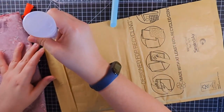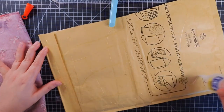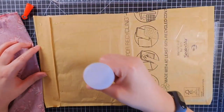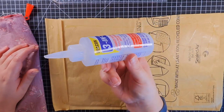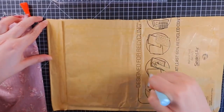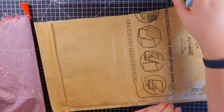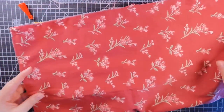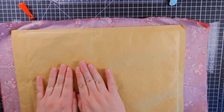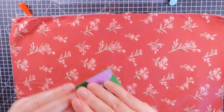So, I think I'm going to put the glue all over. I'm using Beacon 3-in-1. Now, you may have heard of Beacon Fabric Hack. Basically, this is the same stuff but half the price. Now I'm going to spread it out a smidge because I found when you just put it on like that, sometimes the lines come through the fabric depending on your choice of fabric. And I'm not going to be too precise about this. Is that clean enough to go over fabric?